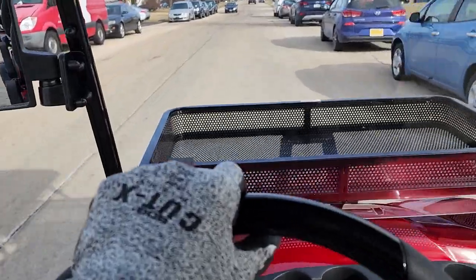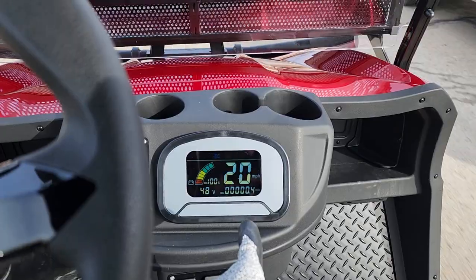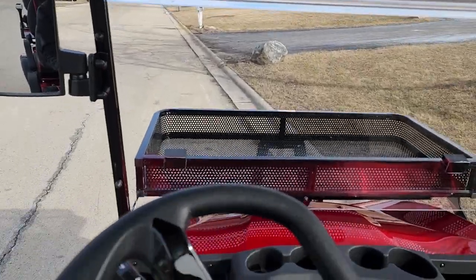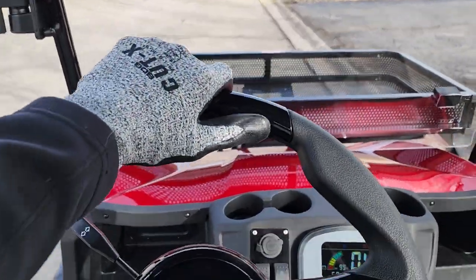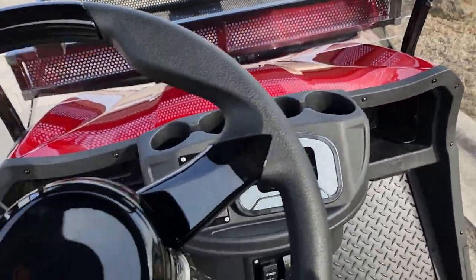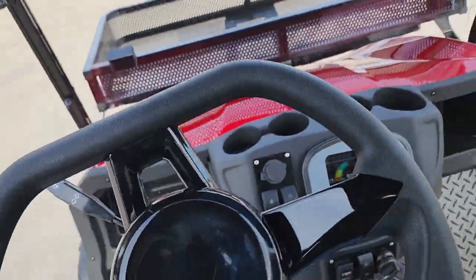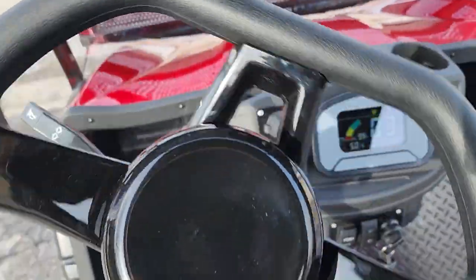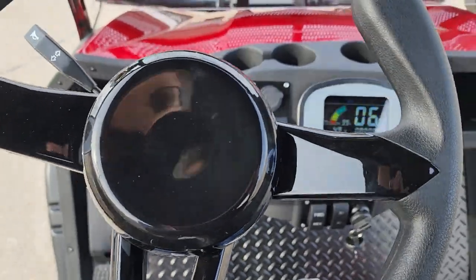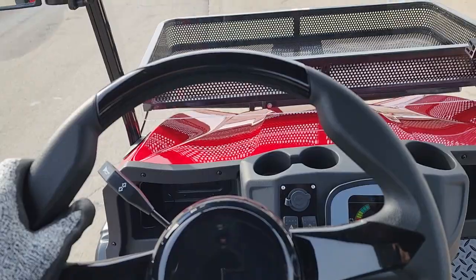You can drive the entire family around in this vehicle. Right now we're going 20 miles per hour. It's available now, in stock today. Just give us a call with any questions. It's real nice and easy to reverse. We won't be undersold — we've got the best price out there and we can ship these bad boys nationwide. Doesn't matter where you're located — California, Florida, Texas.